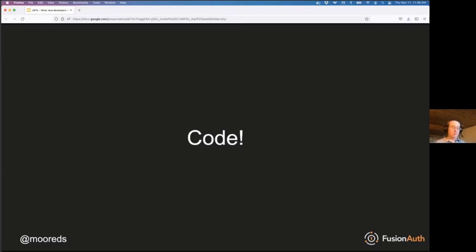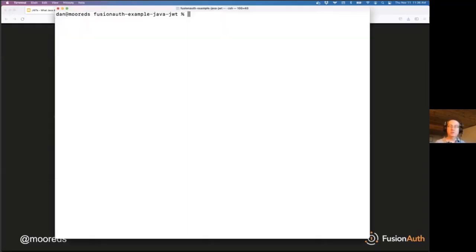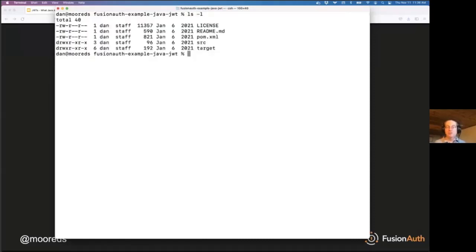All right, so I'm going to show some code right here, and this is an open source repository. The license is Apache 2, and it has just some examples where you can pull down some Java classes and run them to play around with JWTs.